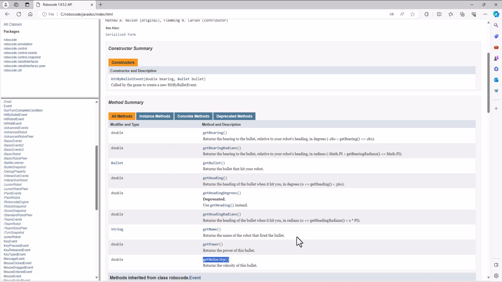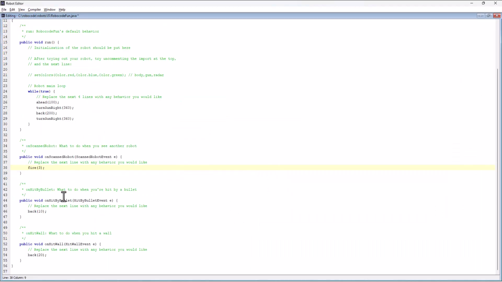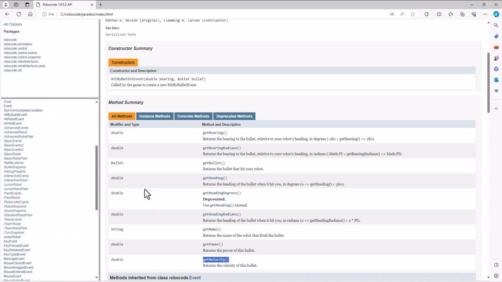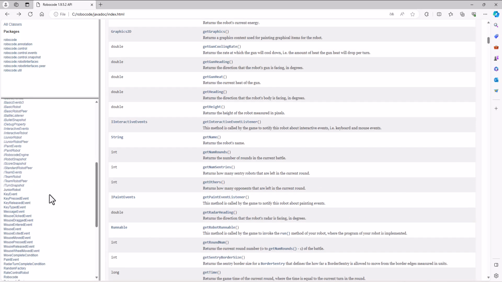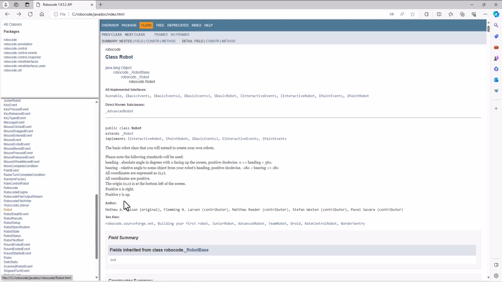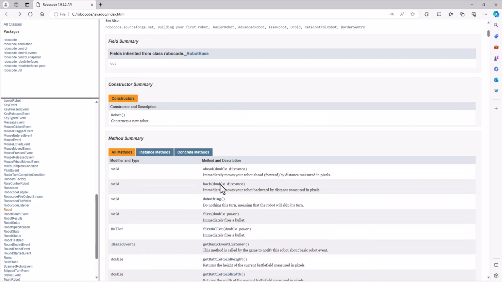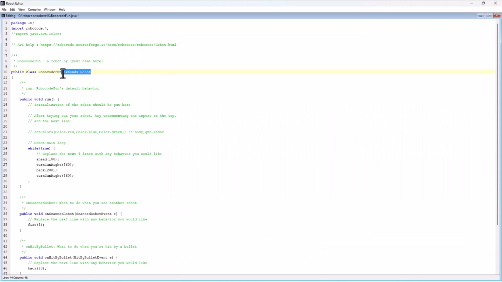So all of this information is packaged up into a snapshot, a bundle, and handed to me when I'm hit by a bullet in a hit by bullet event type object that I'll refer to as E. This is the instance. And the next bullet I'm hit by, it packages up another hit by bullet event called E and hands it to me. And every time I'm getting a snapshot of that information. And so this is the Robocode API. We can use it for all sorts of different things, but just keeping in mind the main things that we can do are in this robot class, because that's what we've inherited from.